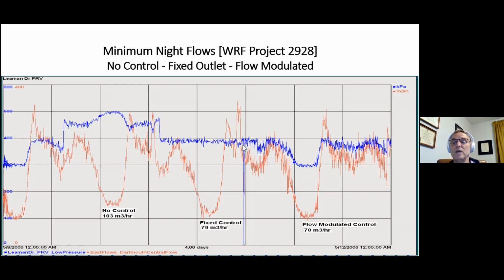So you can also see some nice little things happening during the daytime. So you can see, again, some drops in pressure here intentionally as flow goes down. So you're actually saving a little bit of water during the day as well. Same thing over here. Okay, you're letting that pressure drop a little bit more than what it was the day before. So you're actually getting savings all day long, but in particular, you're getting savings at nighttime. So that now is the tradition. This is now a method that's being used in different zones of Halifax Water, and other utilities have caught on to this advanced method.